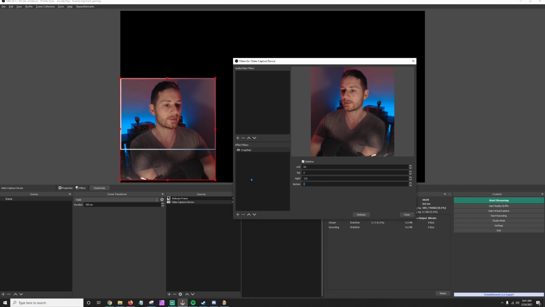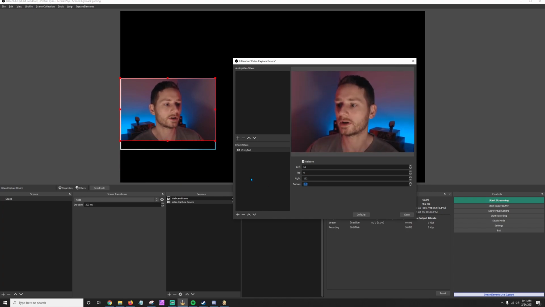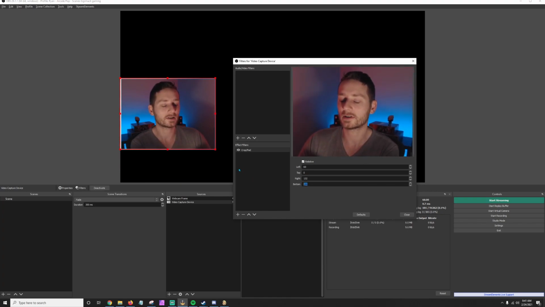So let's take that bottom off, 200, too much. And you're just adjusting these figures. You have to kind of play around with them to get what you want. You can either type in a figure here, or you can use the arrow keys to go up and down. And for fine tuning it, trying to get it exact, just use the arrow keys. That's looking a lot better already.